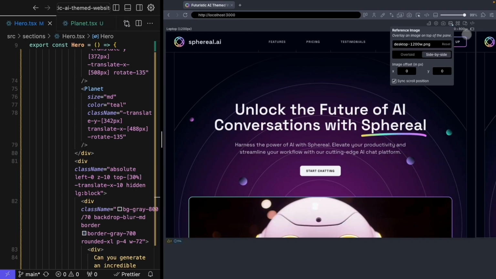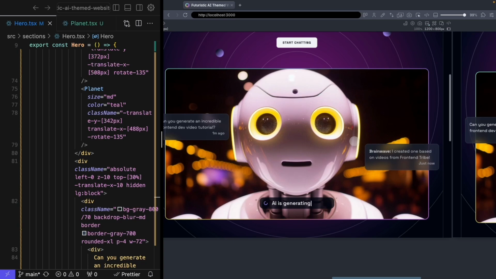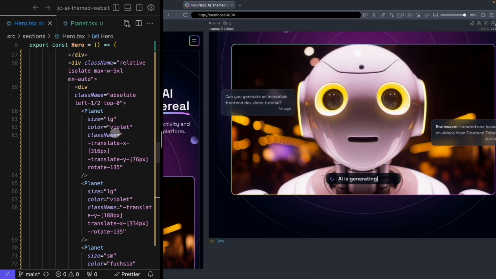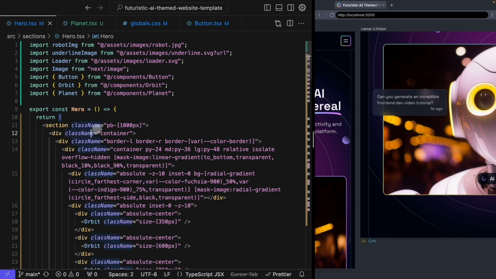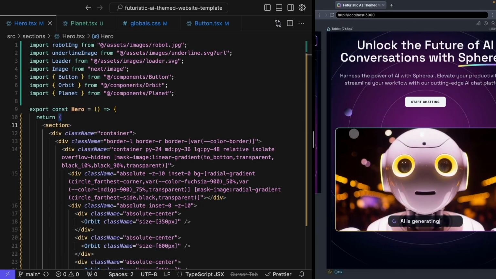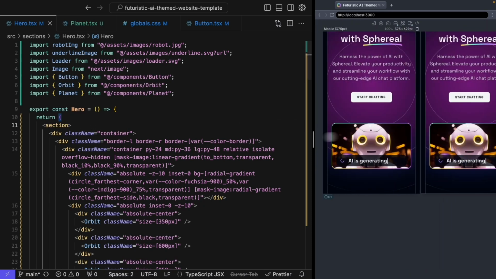So far, it is looking really, really good. I'm seeing everything looks like it is properly aligned. So the last thing I'm going to do to clean up this section is just come back up to my section and take off my padding that I had added just so I could see the entirety of my design alongside of my code. And that shouldn't change anything, but it should just allow our next section to be added on properly.